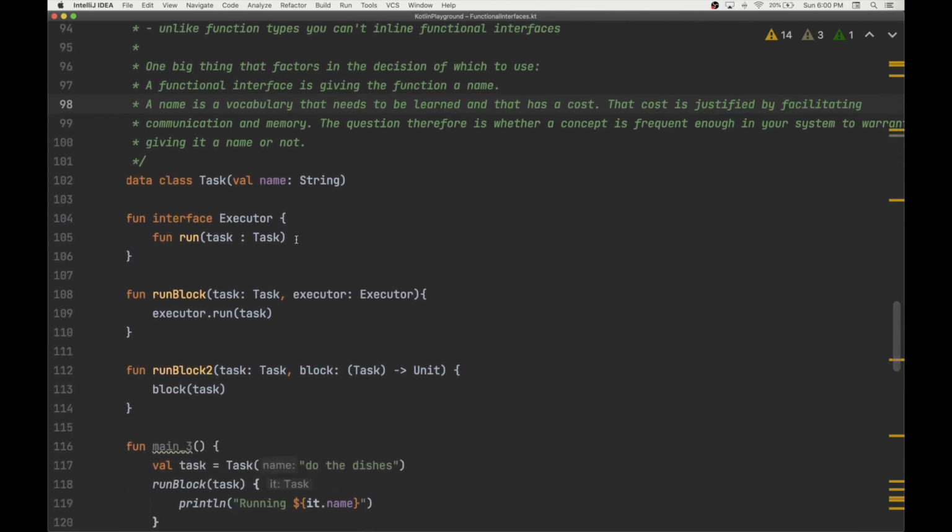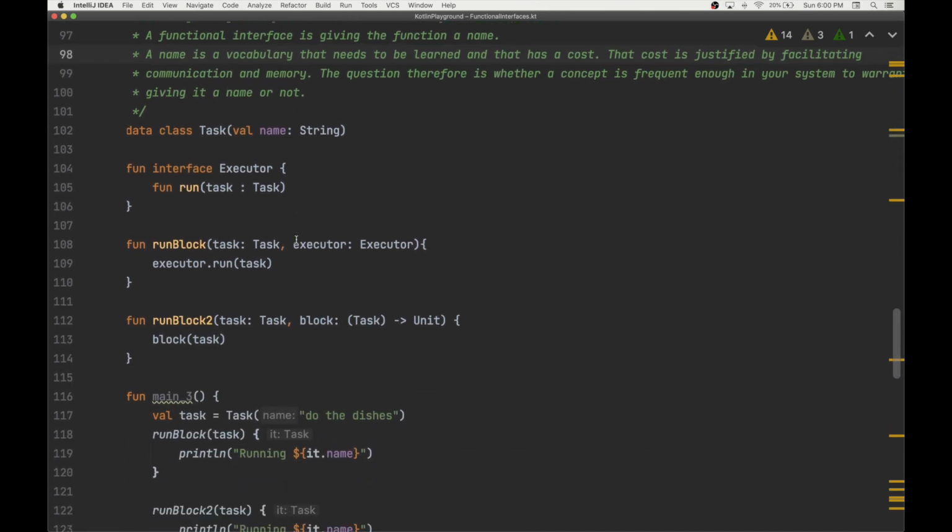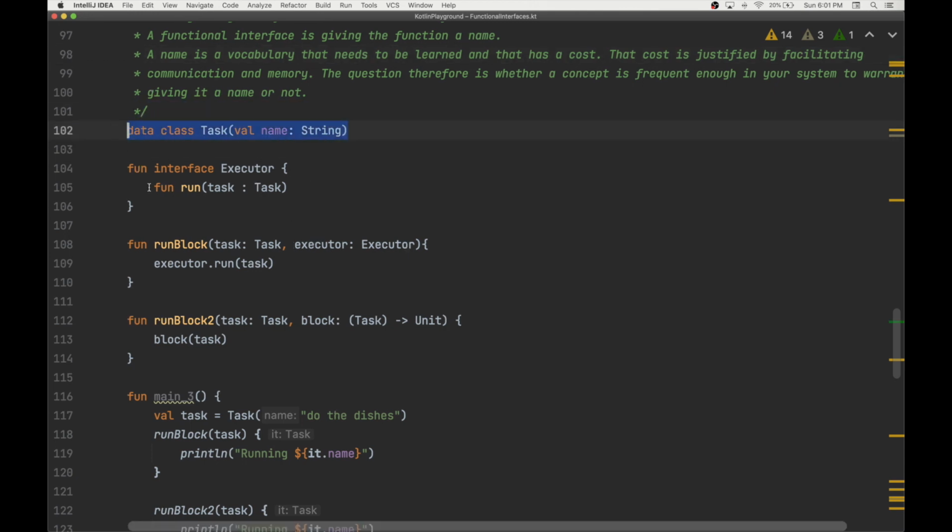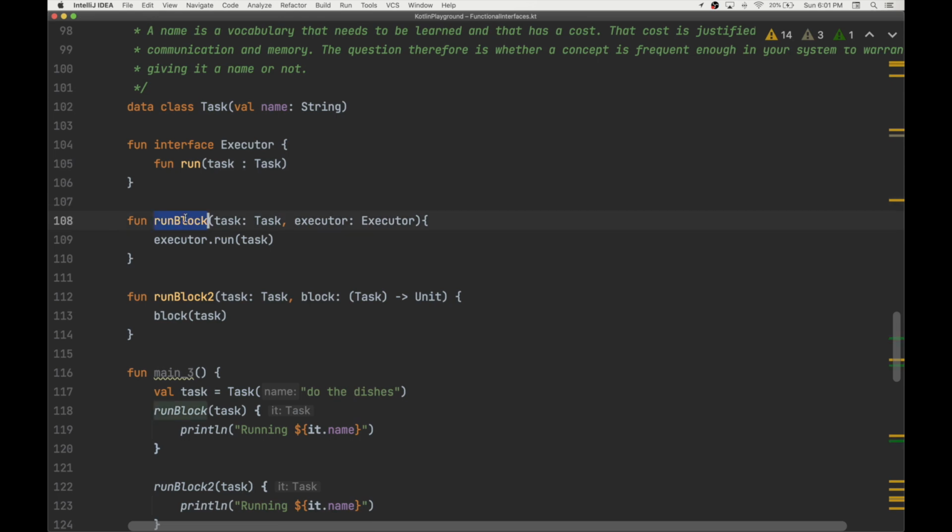And so now let's just take a look at an example of using a functional interface and a function type just to see what the difference is. So let's say I have a task data class, and then I have a functional interface Executor that just has a run function that gets passed a task. And I have a run block that gets passed the task itself in the executor, which is the functional interface.